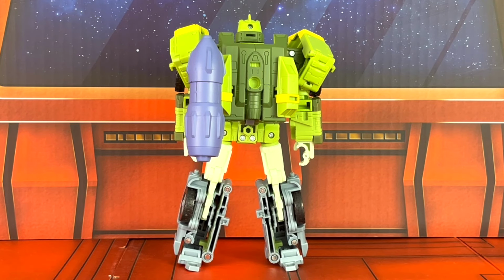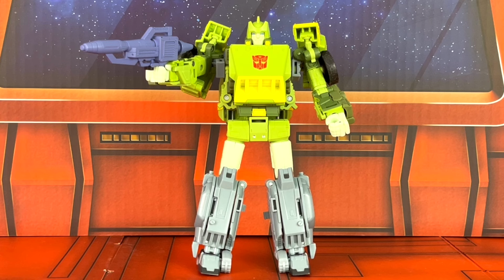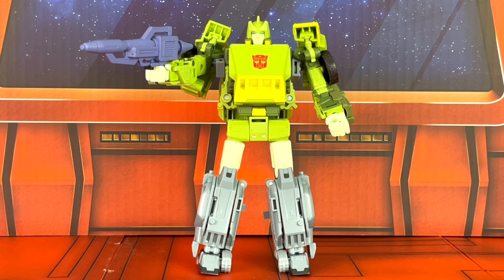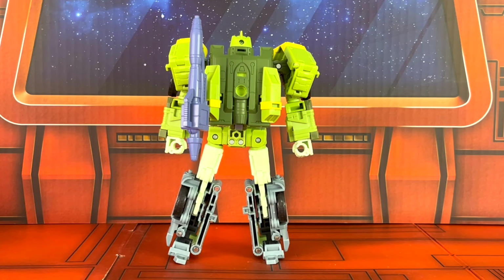The torpedo also has a peg on the side to be plugged into the back, and here is a look at that. Here is a look at his largest blaster. There are two additional blasters which are smaller. This one is the larger one. Here is a look at the blaster in the other hand. This blaster can be placed on his back the same way.